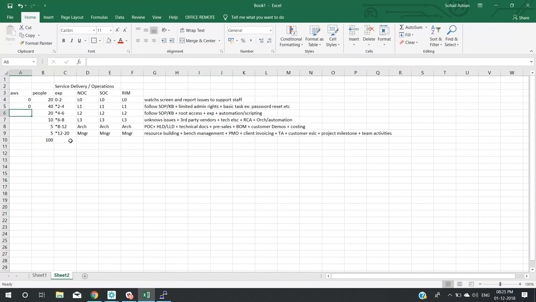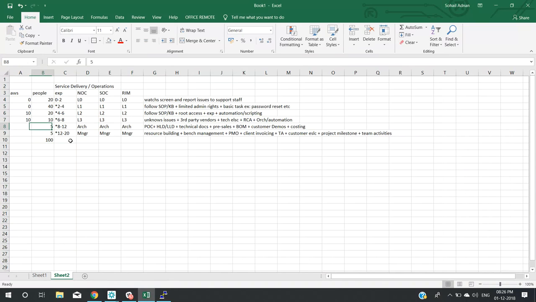L2, I cannot automate all the work because experience matters a lot. The person who comes with experience can do wonders. But they also do automation and orchestration, so I cannot make them zero. Instead of 20 people, I'll make them 10. L3 is more valuable here. I cannot replace L3 because not everything in L3 can be automated; L3 is the one who does advanced levels of orchestration and automation. So I'll make 10 here.